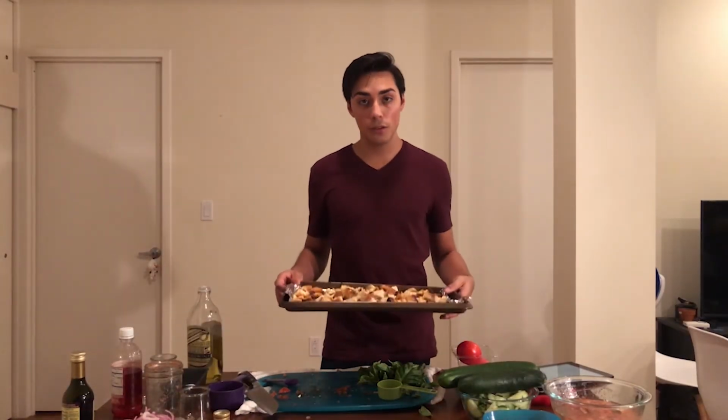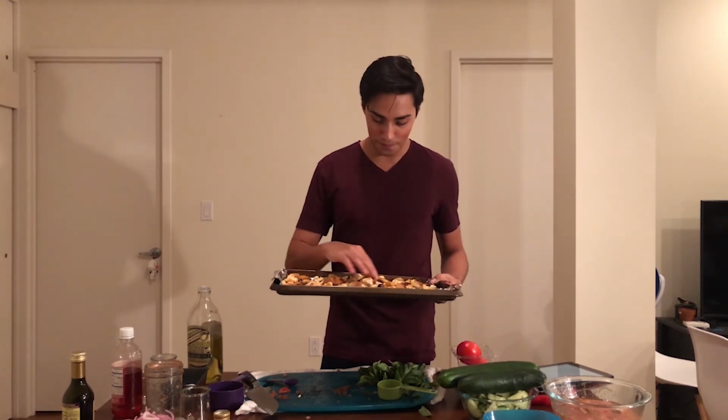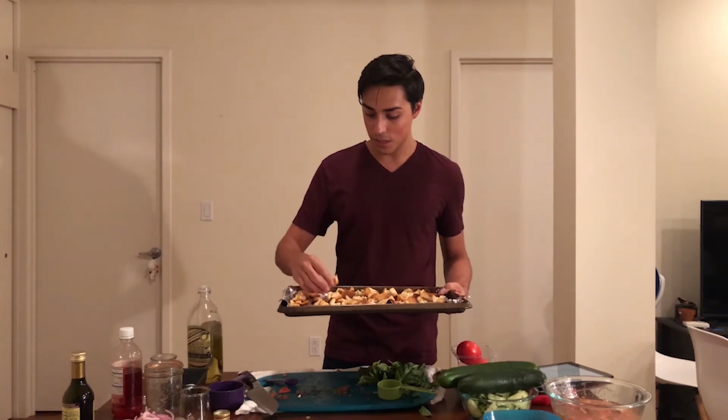So, I've got the croutons out of the oven. Unfortunately, they got a little burned, because my oven sucks. I didn't even leave them in there as long as we were supposed to. I only left them in for maybe 5 minutes and everything burned. But they still feel like croutons. I'm going to give it a taste.